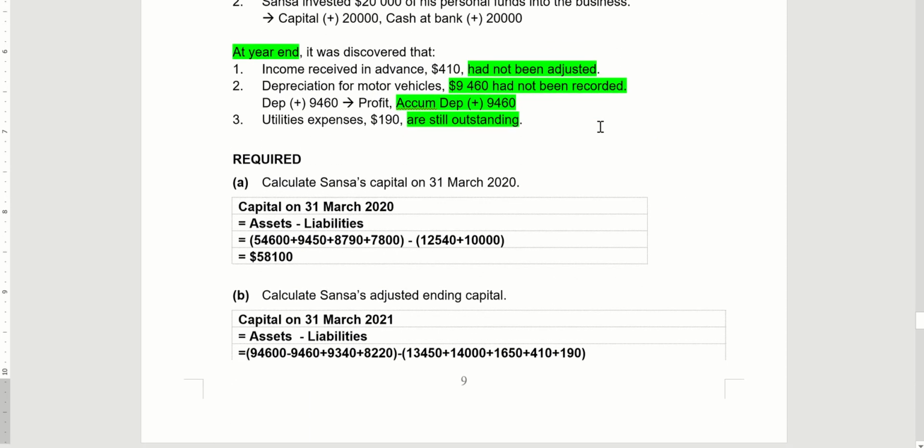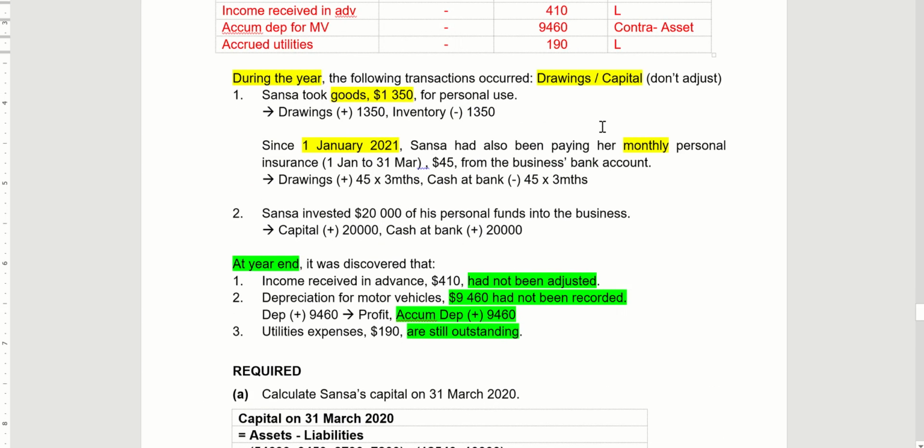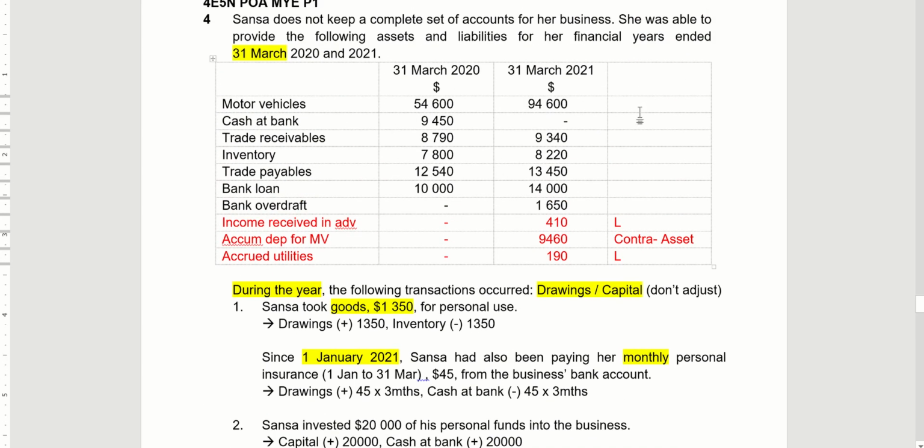Opening capital is quite straightforward, so I'm not going to show you how to calculate it. Let's just take a look at the closing capital. With the closing capital, many students make the mistake of including only the current assets or the current liabilities. This is not a question on working capital ratio, so you do not distinguish between current asset and non-current asset. All the assets and liabilities need to be included when you calculate capital, because A equals L plus OE. So you need to include all the assets and all the liabilities.